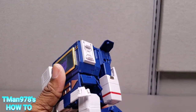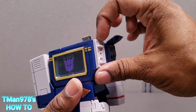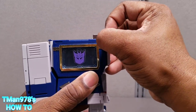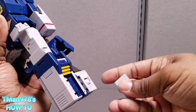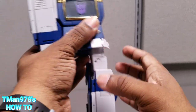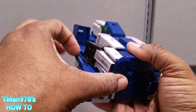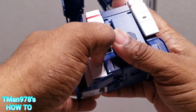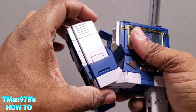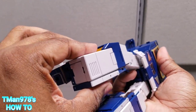And here's one problem that my figure has that I haven't seen anybody else talk about. These leg panels, which are optional because you can take them off for the rope, the G1 toy detail, they tend to get stuck there. So you need to put that back on if that happens to you. And it always happens with both sides for me. So detach this from the shoulder, detach this from there. Same thing happened over here. So I'm gonna take that and put that down here.